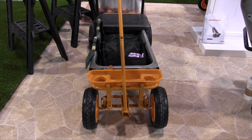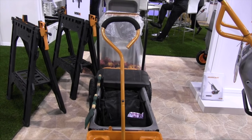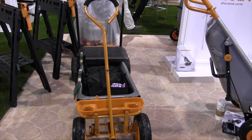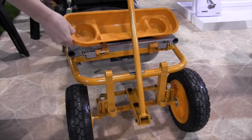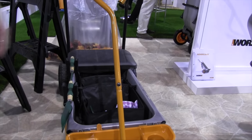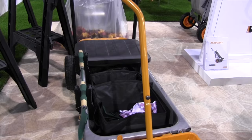Our 8-in-1 all-purpose carrier, the Aero Cart, just keeps getting better and better. There are a number of different accessories available as add-ons. One of the most popular items is our wagon kit — with it you get a front piece to hold your water bottles and smaller tools, plus pieces to give you four wheels instead of the two in standard dolly mode.